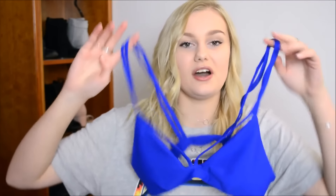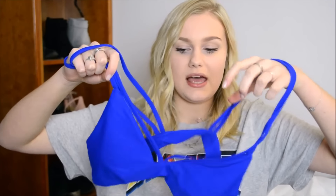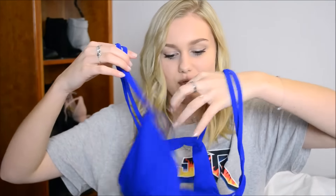Next up is this cobalt blue set which I fell in love with — such a guilty pleasure color. It's a really jazzy one with a triangle style with cups, and it's got straps which is a really popular thing in vests at the moment — two straps on them, so it looks really cool. This top is a little bit big for me since it's a slide-on-over-the-head style with no clasp or adjustable straps. The bottoms are really cute, a bit more cheeky, but very flattering — they're slightly high-waisted with string sides and really accentuate curves.